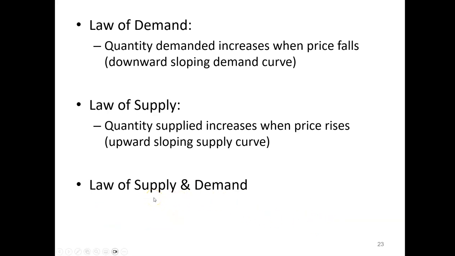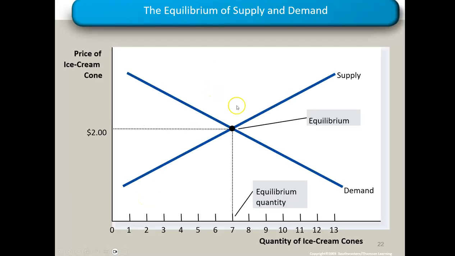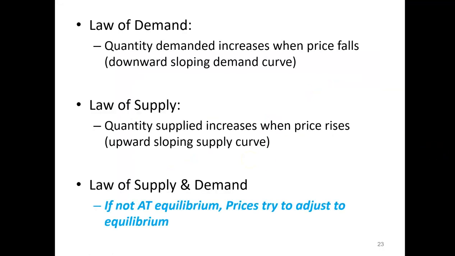Law of supply and demand is the new thing. Is basically what I just described. Is the price is going to try to adjust to balance, right? To clear the markets, where the quantity the companies are wanting and able to sell is the same as the quantity that people are wanting and able to buy.